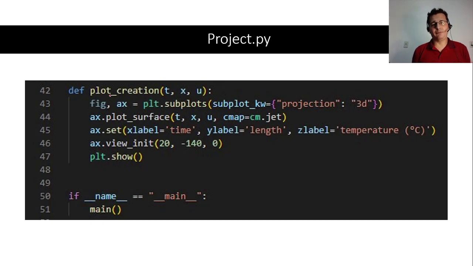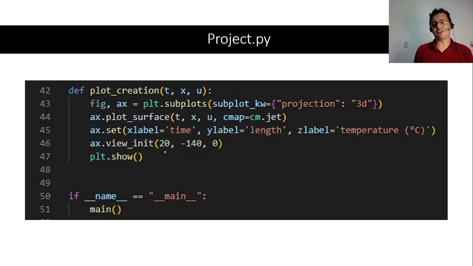My last function, define plot creation, just makes a plot of my problem. I got every single line here based on the documentation of matplotlib, projection 3D, and here I changed the color map to jet because I prefer jet over the other one. And here we have X label, Y label, and Z label to change my surface.